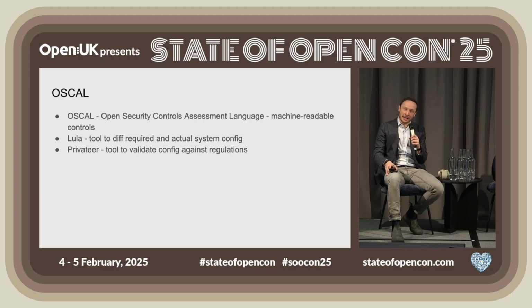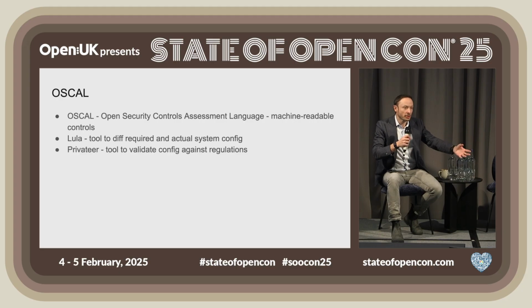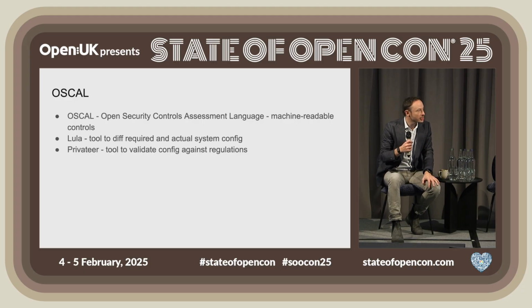OSCAL moves us in a direction. If we take development to DevOps, then we move from point and click or pray and spray with operations into declarative configuration, into resolving a state, and into actually writing tests and building out things that are development-like in operations. OSCAL is on that DevSecOps continuum, but not for application security, for infrastructure security. So it uses essentially human-readable language to define this is what your control suite should look like if it was to be executed by a machine.